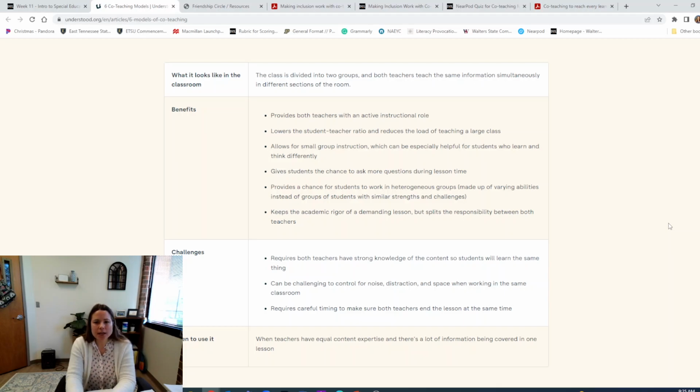And this is a really good time to think about how you want to group the students up when you divide the class. It makes you look at the different varying abilities. It makes you look at students who have IEPs. It looks at their strengths, the challenges. It makes you look at all these things. And then it really allows you to get a sense of that rigor. If it's a demanding lesson, this is really going to help those students.